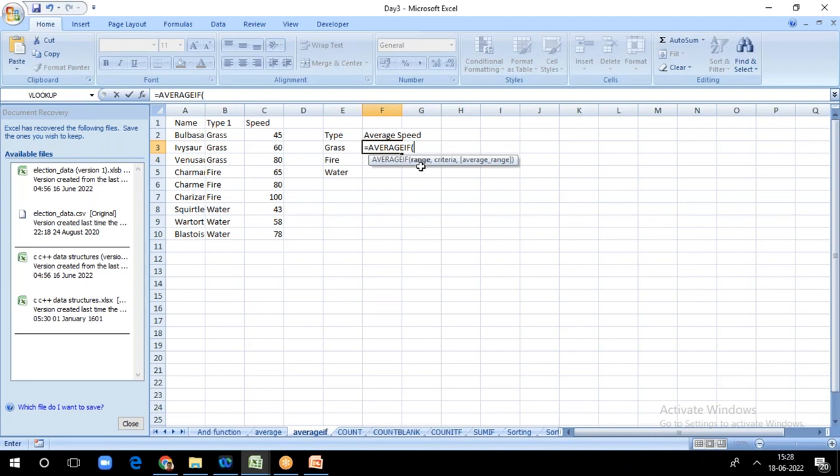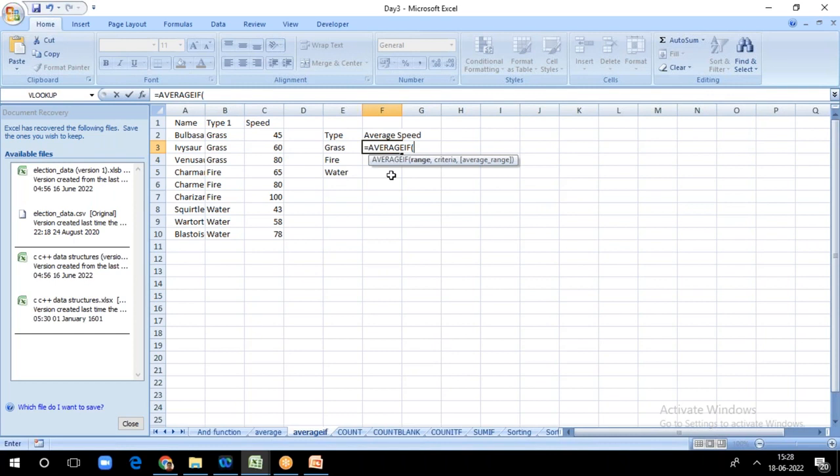You can see the first argument is the range, and here we have the range starting from 2 till 10. So you will just select from here to here and here to here. Why? Because from here you'll be filtering your speed on the basis of the type, and then you'll be getting the value to find the average.